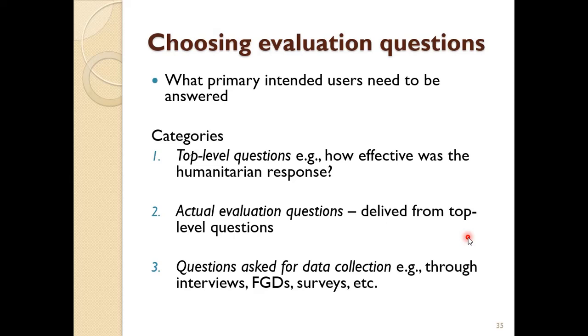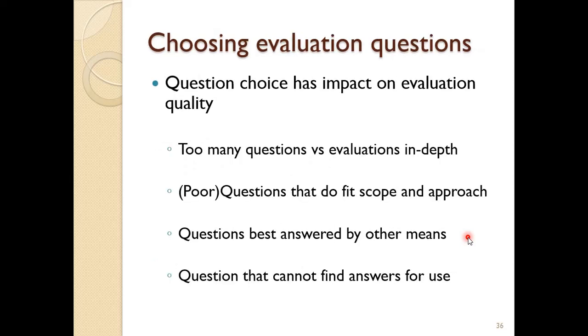And you have different categories of questions. You have top level questions. For instance, how effective was the distribution of mosquito nets? How effective was the distribution of money for assistance or food? Then there are actual evaluation questions derived from top level questions, and then you have questions asked for data collection through interviews and so on. So choosing questions depends on many issues, but also the question choice has an impact on the quality of the evaluation, the quality of results that you will produce.